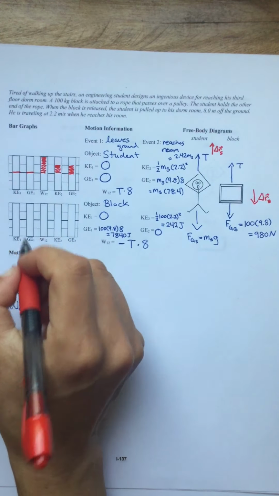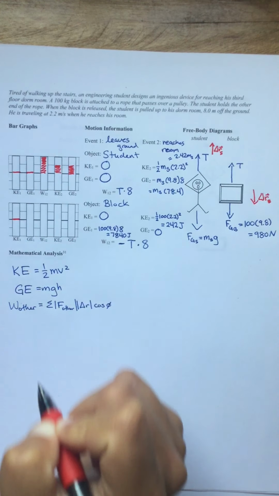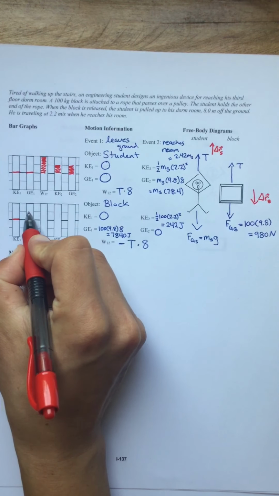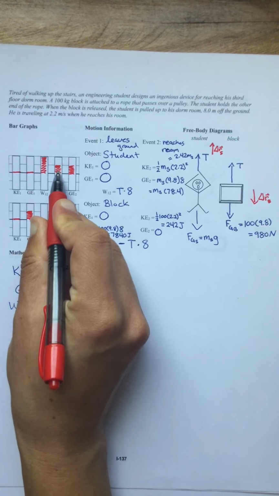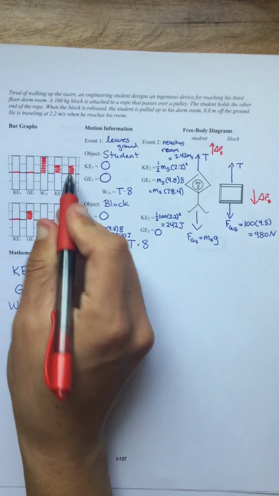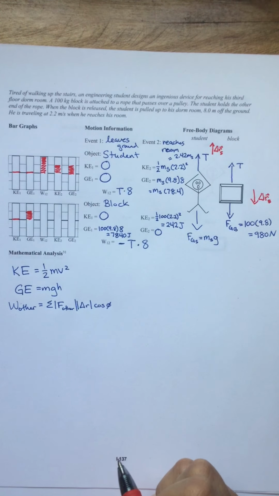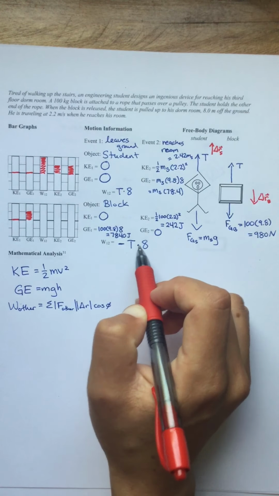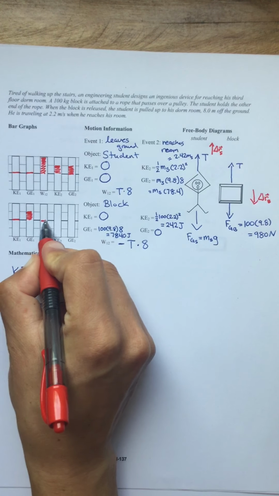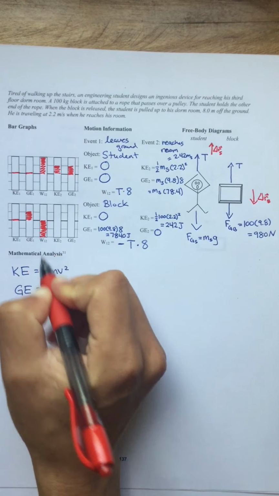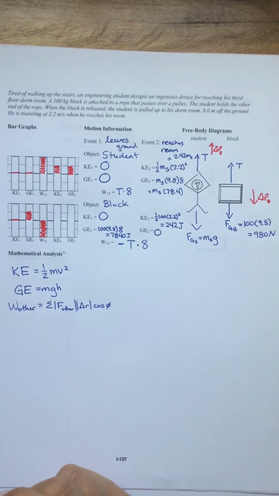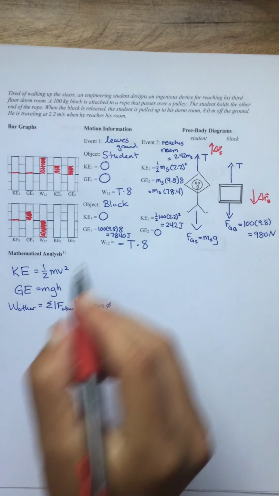Okay, and then for the block, we have kinetic energy is 0. Gravitational potential energy is positive. Again, let's just make it 1 block, but it's probably not the same as the kinetic energy and the gravitational potential energy that we have there, so it is not to scale. The work is negative. This work is negative T times 8, so if this was positive 2 blocks, this would be negative 2 blocks. Okay, but you don't have to do it to scale. We're just trying to get an idea of what is going on here.